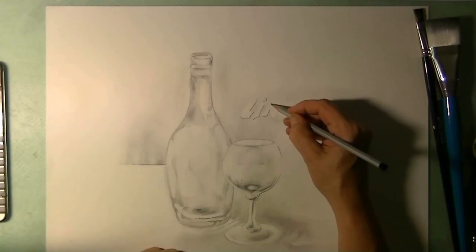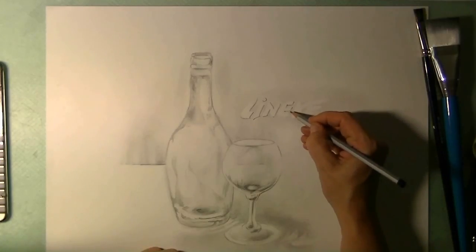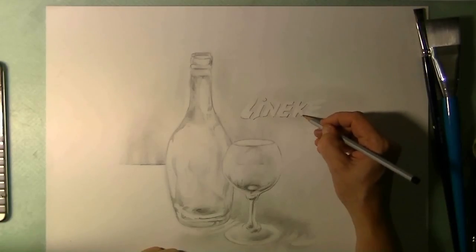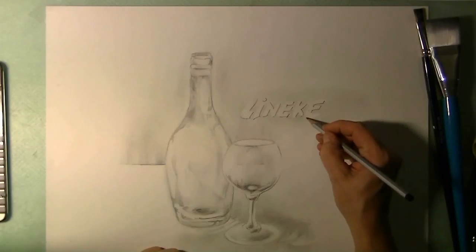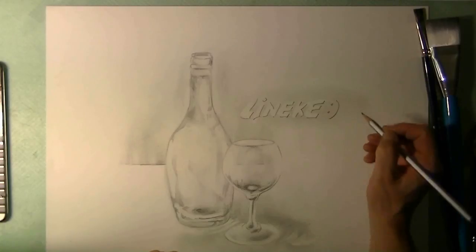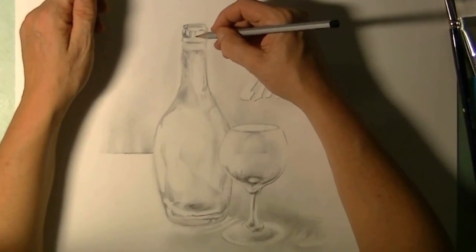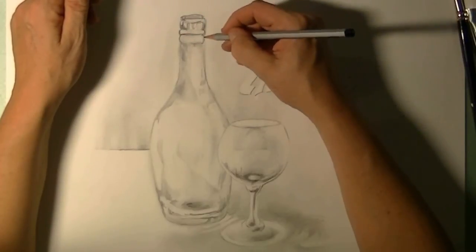So this is really what drawing glass is all about, putting dark lines next to the very whites. That's what makes it look shiny. It's fun to do. Okay. For now, I will finish this drawing. It's now 3 times as fast, and you can see me put some details in and make the glass look even more realistic.